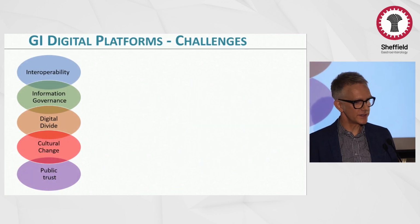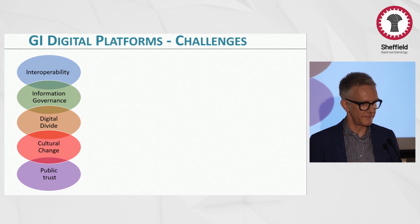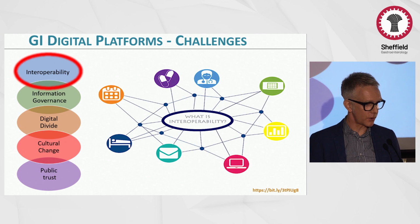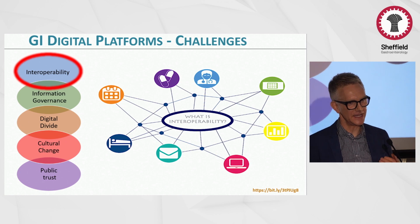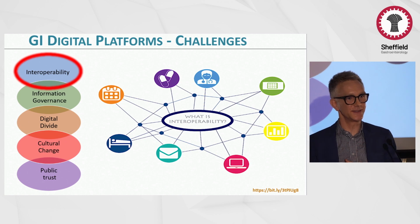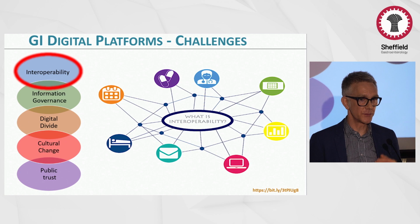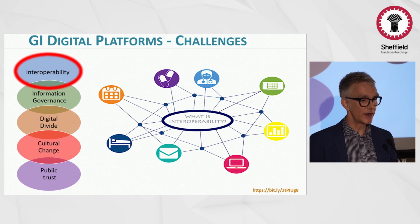And equally, I just wanted to touch on some of the challenges as well. There are quite a few, I think, with digital platforms, but I just wanted to highlight two that I think are particularly relevant for the NHS. So this concept of interoperability, and I think we've all had experience of this in the NHS over the years, where you develop a package or there's a bit of IT software that then won't speak to other versions of IT software. So I think any development of a digital package needs, from stage one, to be able to speak to different clinicians, to the patients, as well as other IT services and other trusts. This is something that we've tried to carefully build into our package.